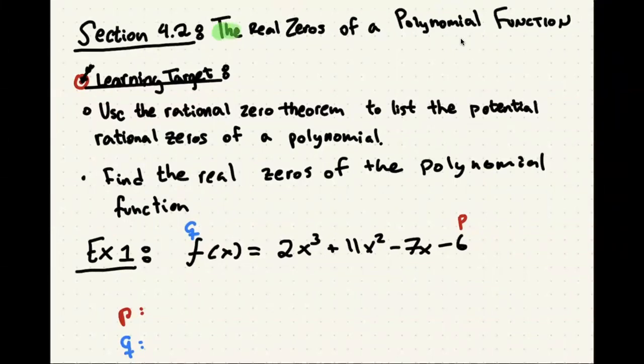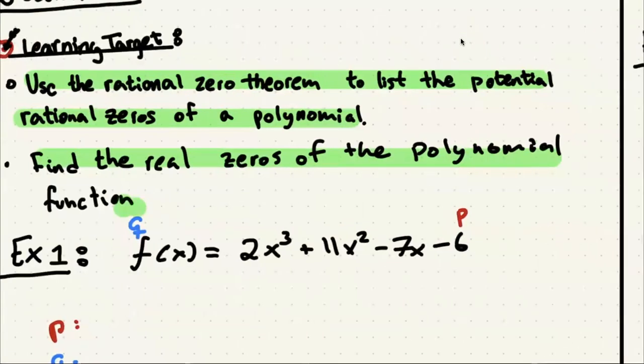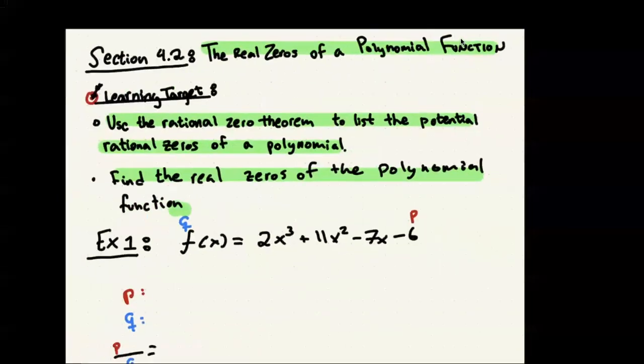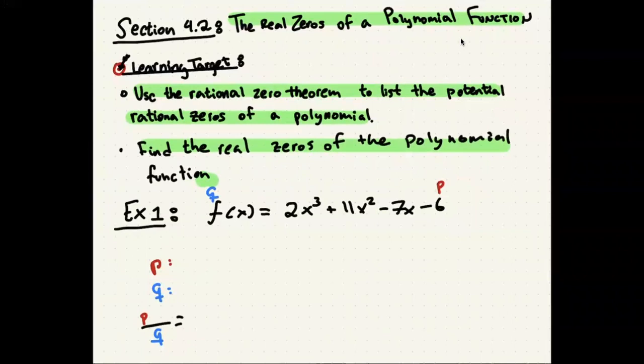Anyways, the real zeros of a polynomial function. We're going to be using synthetic division today. We're going to be doing section 4.2. The learning targets are to use the rational zero theorem to list the potential zeros of a polynomial, and find the real zeros of a polynomial function.